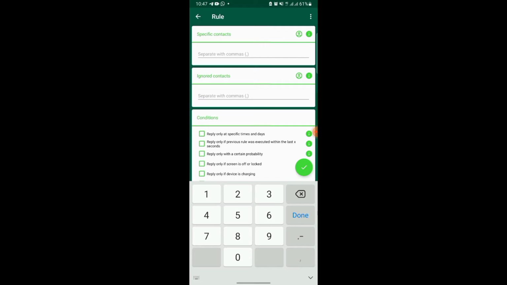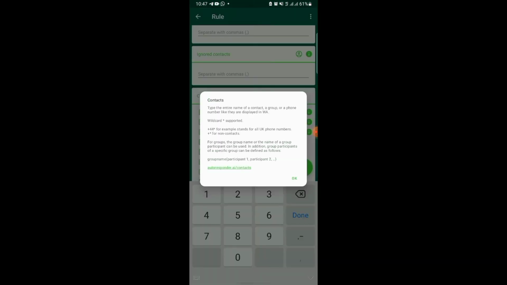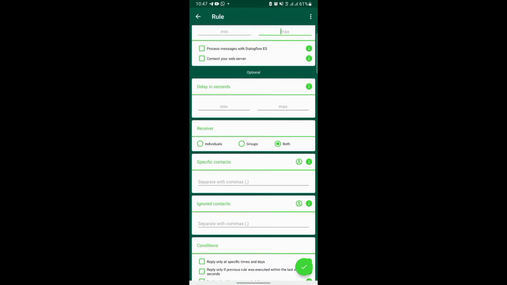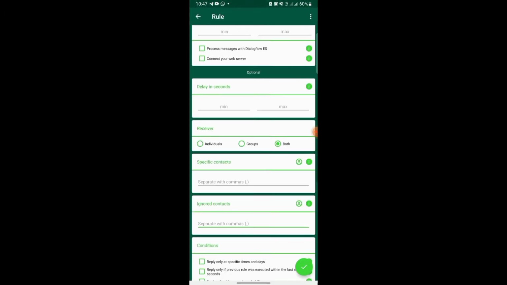Then when you come to ignored contact, these are contacts that you don't want to receive this message even after they have sent "done." So you ignore them from receiving this message. You just need to set it from here. From this place, you choose your contact, you allow it. So you select the ignore contact from, and it's going to show the numbers to you, here is my WhatsApp contact list. So that is it. The same thing you apply to specific contact.